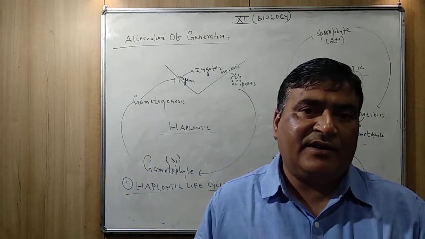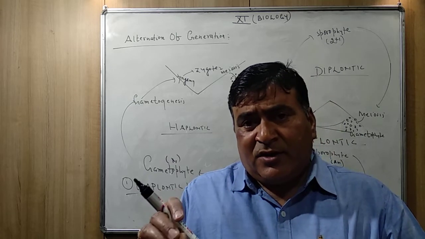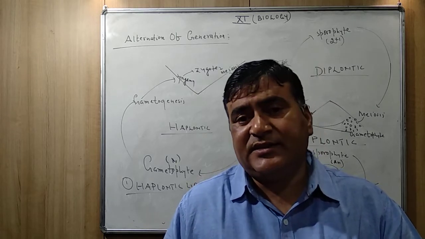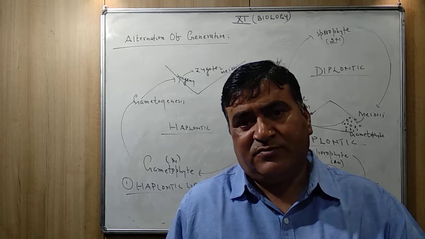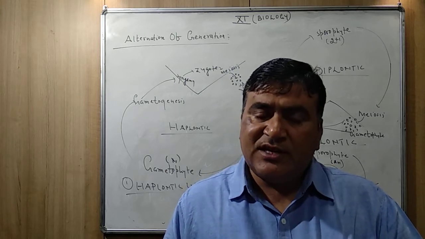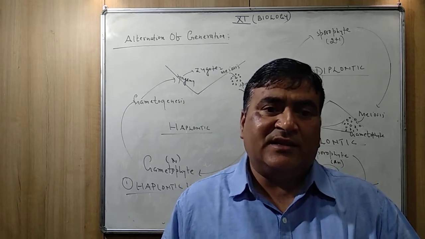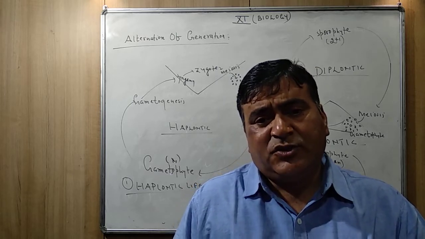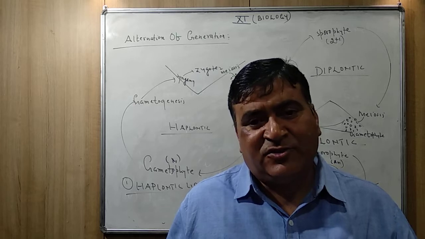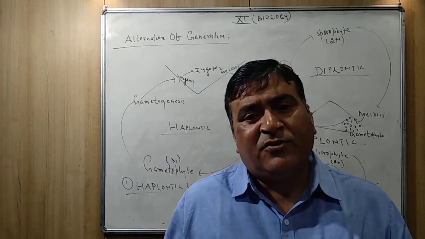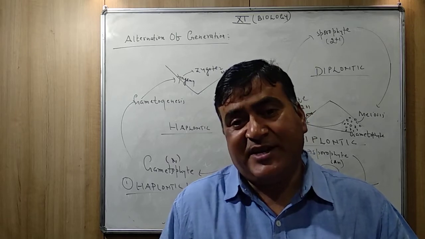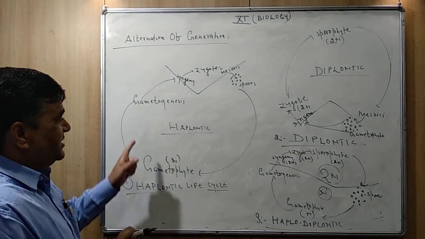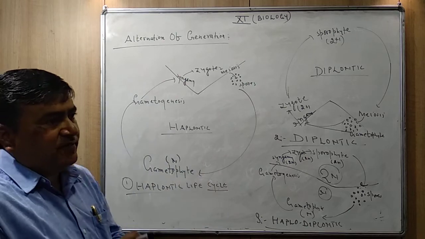It's very, very important that there are two kinds of cell division, mitosis and meiosis. As you know, in mitosis, the same number of chromosomes is transferred into the new cells, while in meiosis, the number of chromosomes is reduced, becoming half that of the parent cell. So if the plant body is already haploid, and the gametes are always haploid, what kind of cell division will take place? Mitosis.